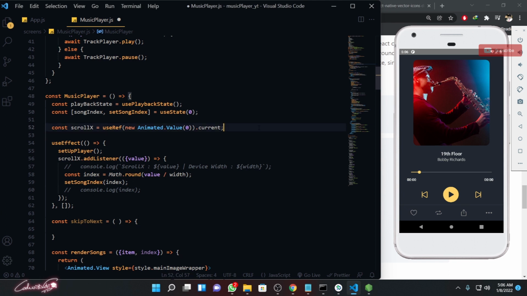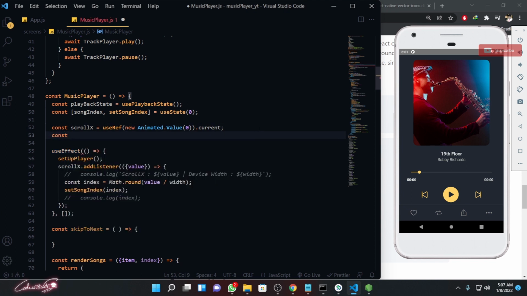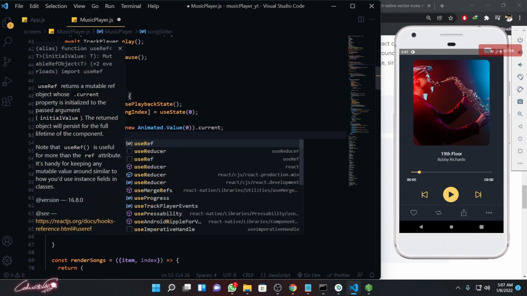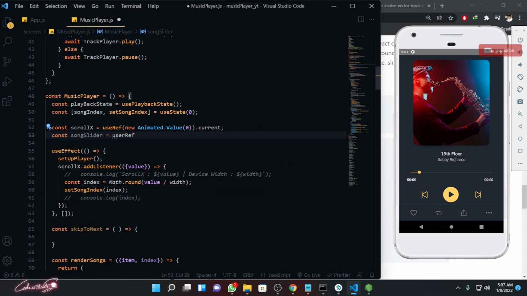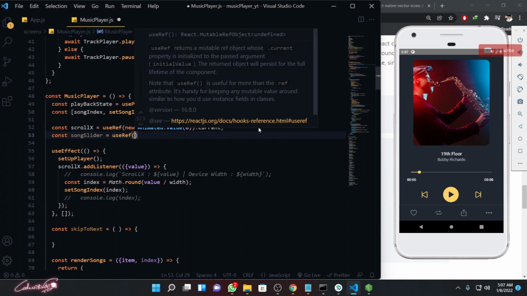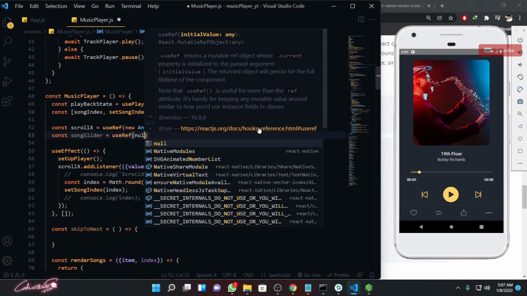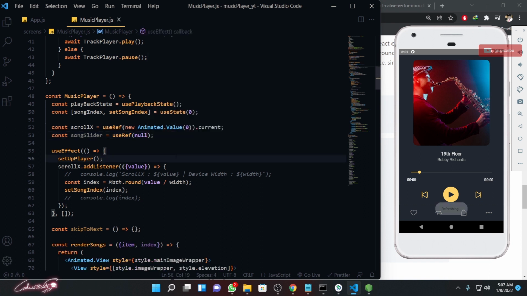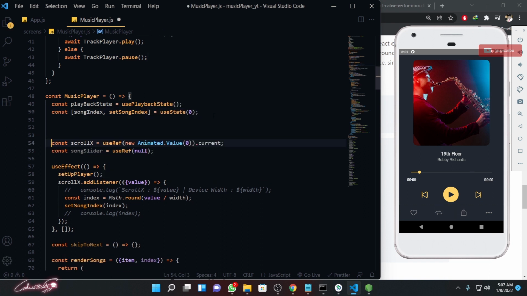So right after this, const songSlider equals useRef, not userRef, useRef, and initially it's going to be null.